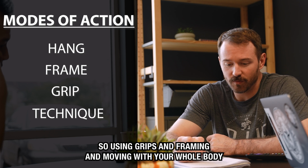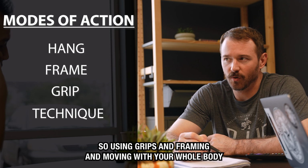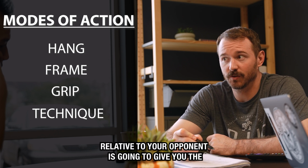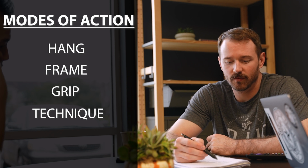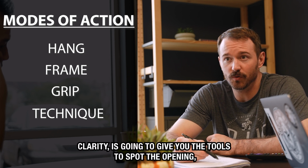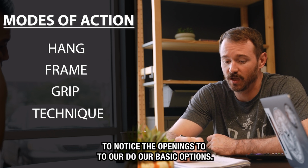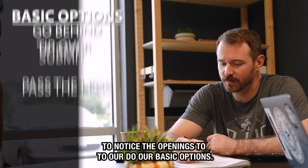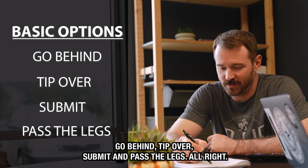Using grips and framing and moving with your whole body relative to your opponent is going to give you the clarity. It's going to give you the tools to spot the opening and to notice the openings to do our basic options. And the basic options are real quick: go behind, tip over, submit, and pass the legs.